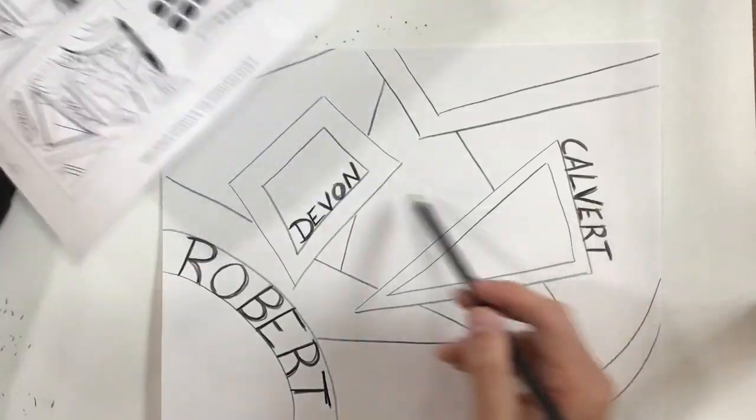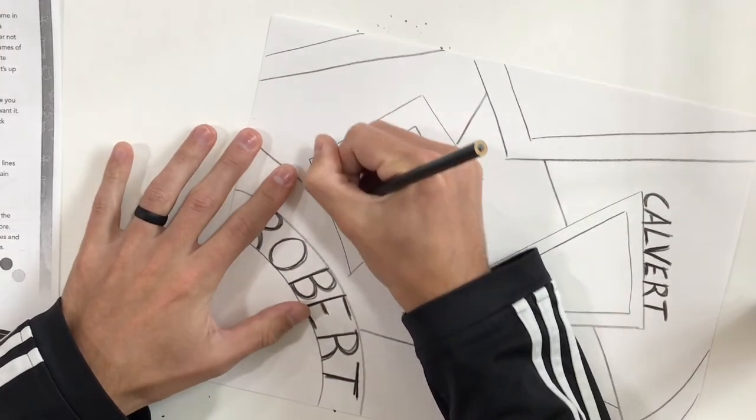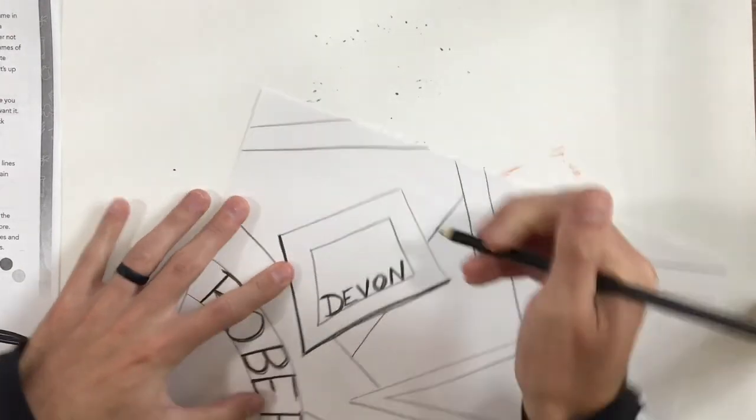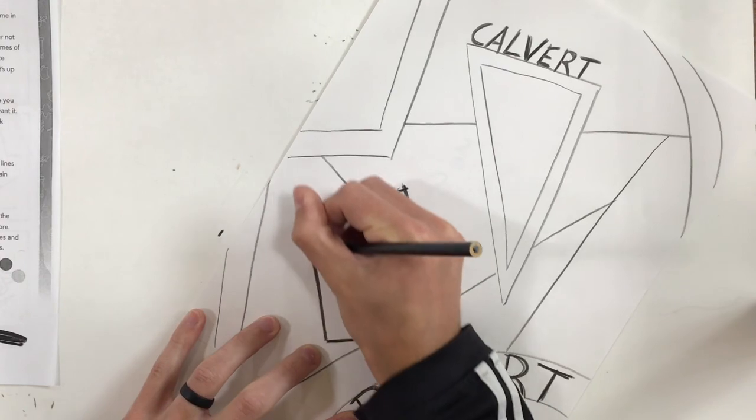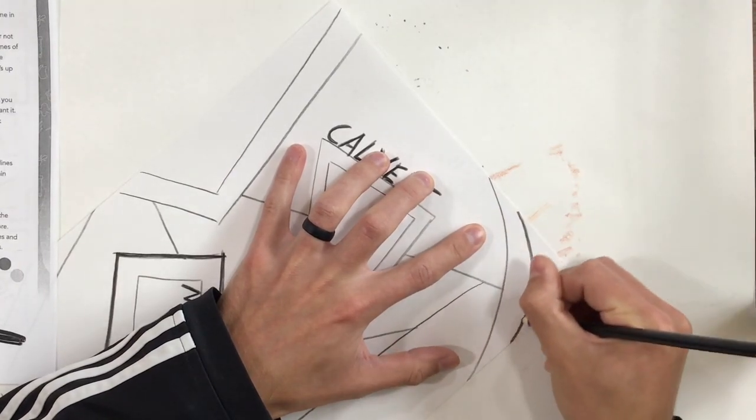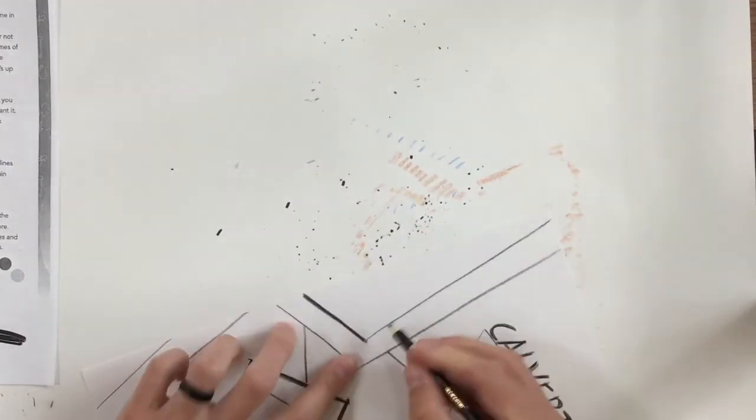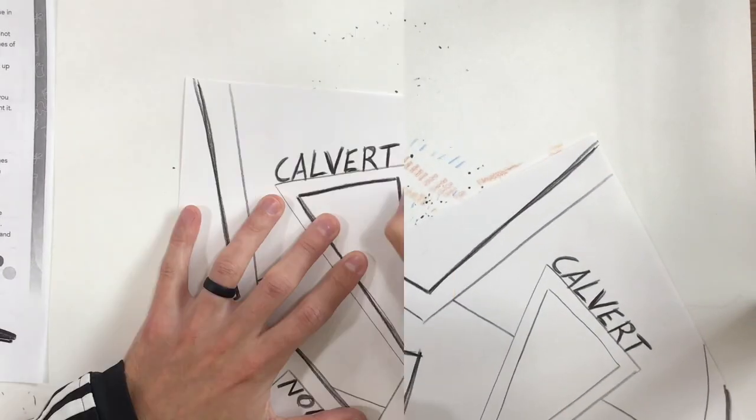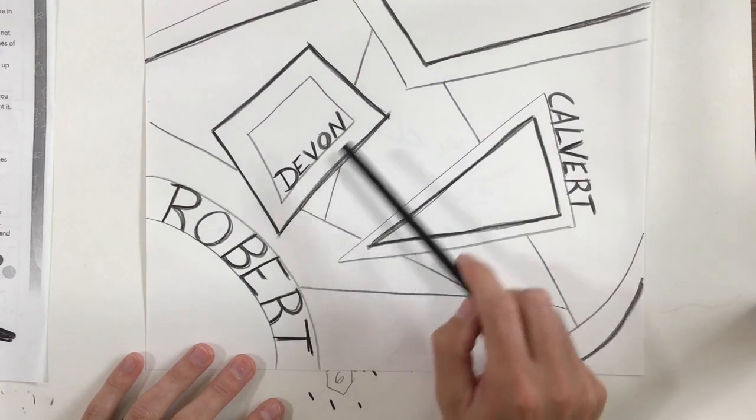Now that I have my name bolded, so it looks extra dark, then it said to do five shapes or lines the same way. So I'm going to do the same thing. I'm going to kind of repeat some of those lines and shapes that I did, making them extra bold. Kind of think about where you're going to put these. Don't just do all of your bold stuff in one area, kind of spread it out. So there's one. I'll do this one. This is going to be number two. I got to do five of them. This one's going to be three and five. So I did my name bold. I did one, two, three, four, five bold lines.